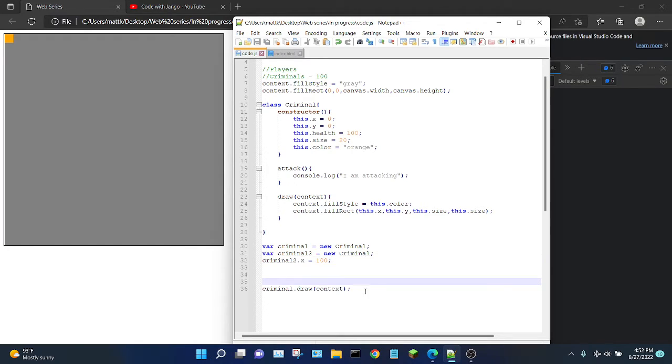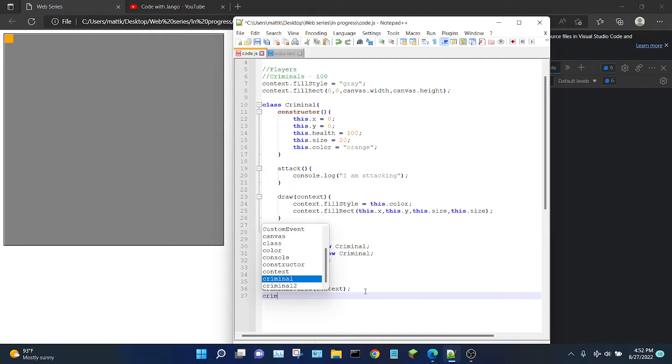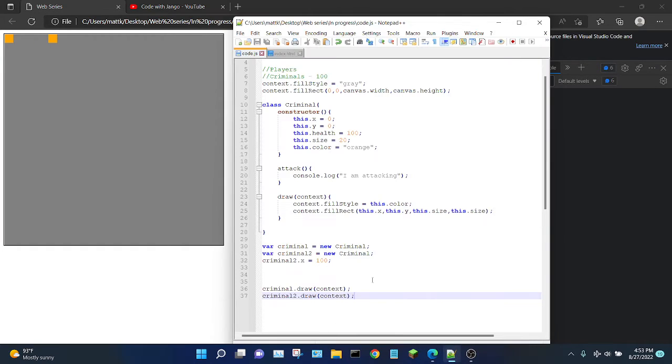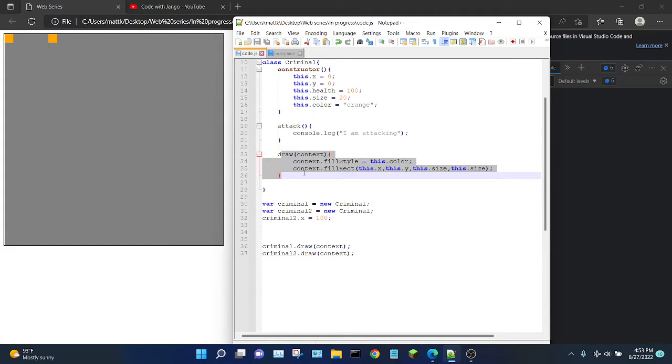Now we're going to draw criminal 1, and we're then going to draw criminal 2. Draw context. If I refresh this here, we now have 2 criminals here at different locations. And this was really easy to do because we reused this draw function.